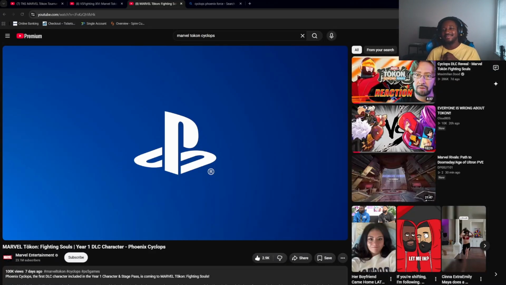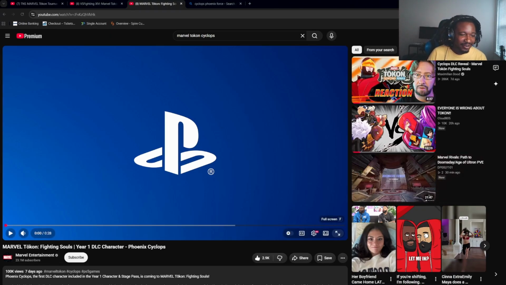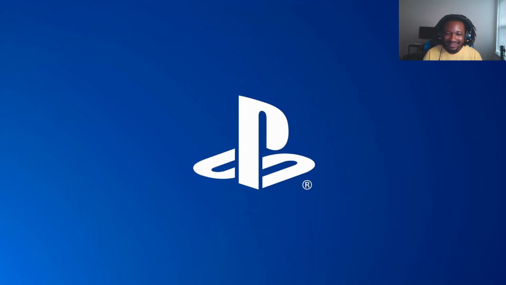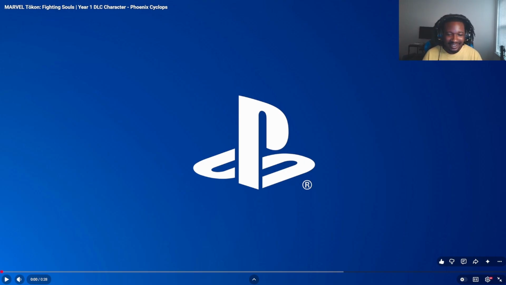The last thing we gotta discuss. This came out 7 days ago, but I've watched this so many times that it's like it's injected into my veins at this point. They revealed the first character they'll be releasing as DLC for the game, and it's Cyclops. I'm so excited for this character. Y'all don't understand. Like, I'm a Wolverine fan at heart, but Cyclops, he's the GOAT. He's just the GOAT.